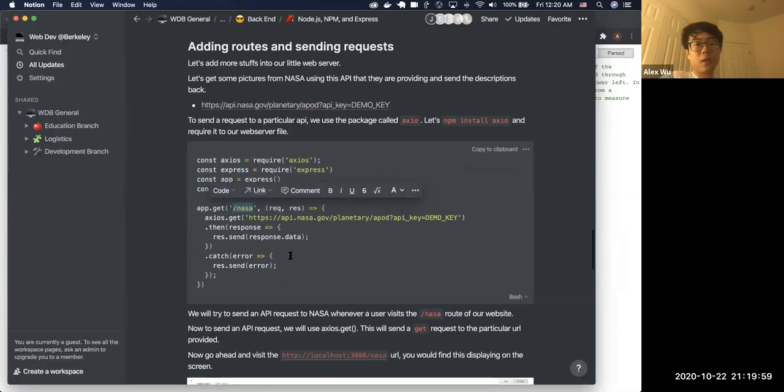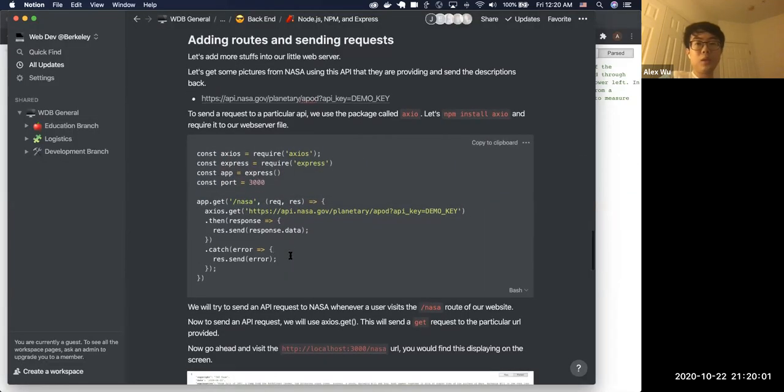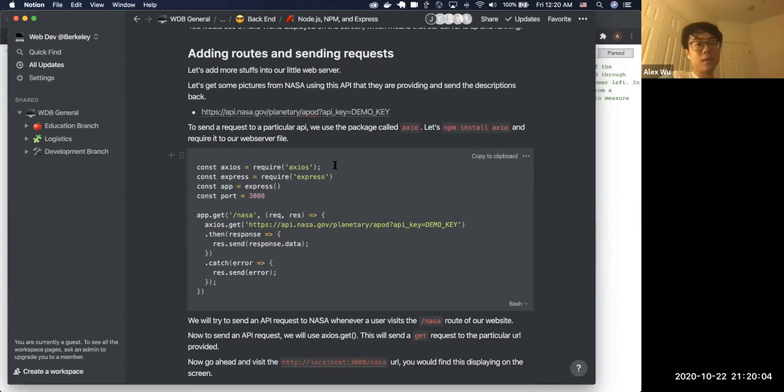And how do we do that? We need to use another package, and this is a very, very important package in web development or in Node.js. It's essentially a way for you to send HTTP requests to other servers.